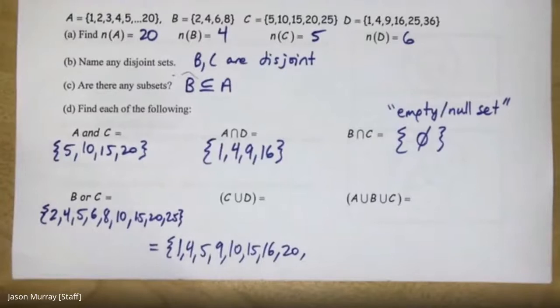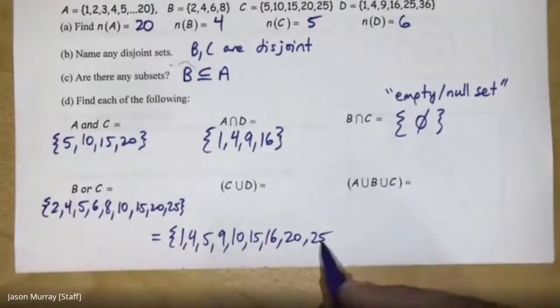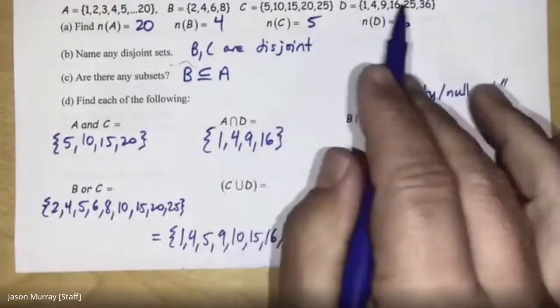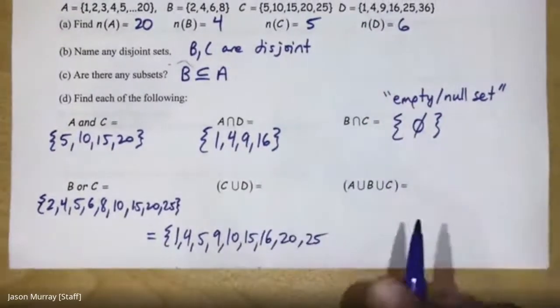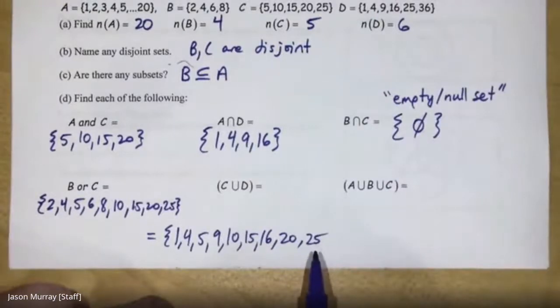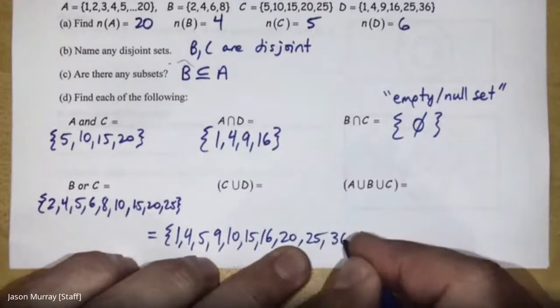No other opinions? Yeah, you're right. You're both right. It is just once. It just happens in both. We don't have to write it twice to show that there's 2 of them. We just have to write that it occurred, right? It occurred in either one. So 25 and then 36.